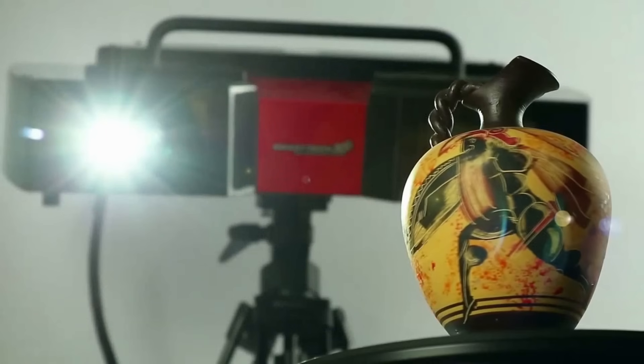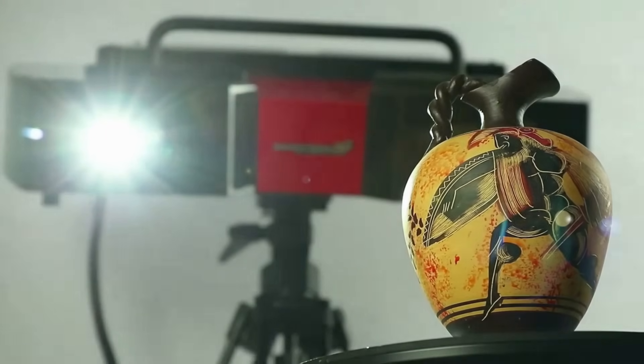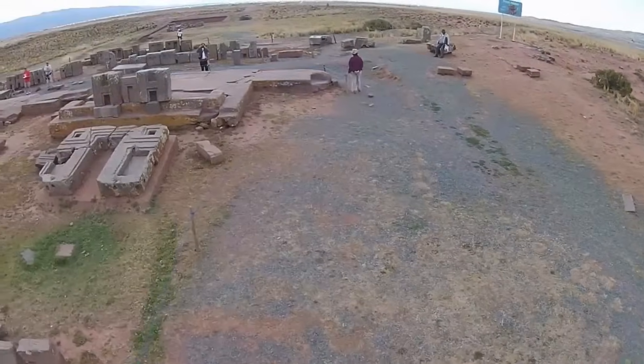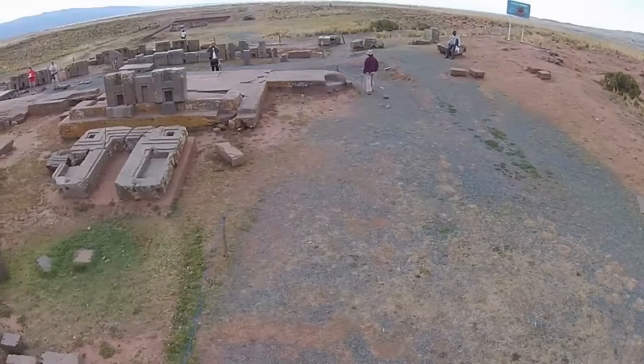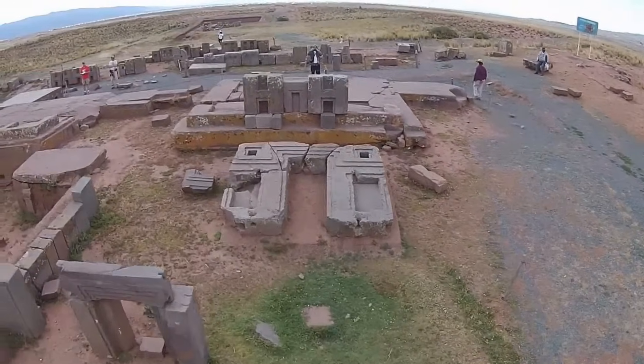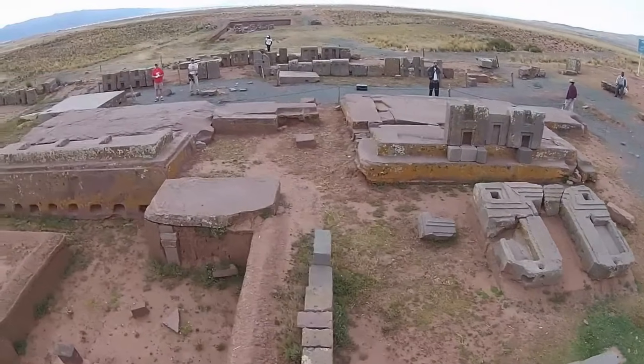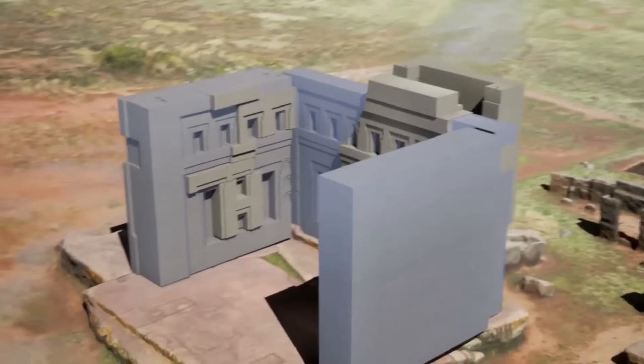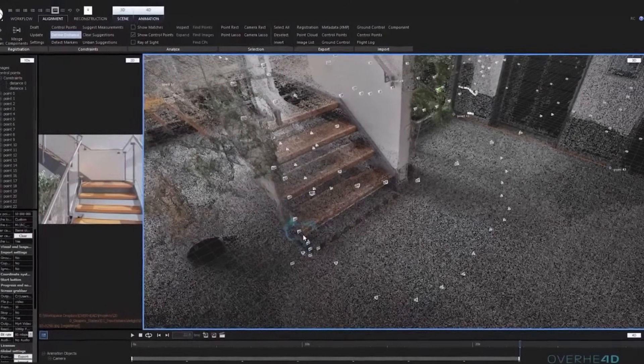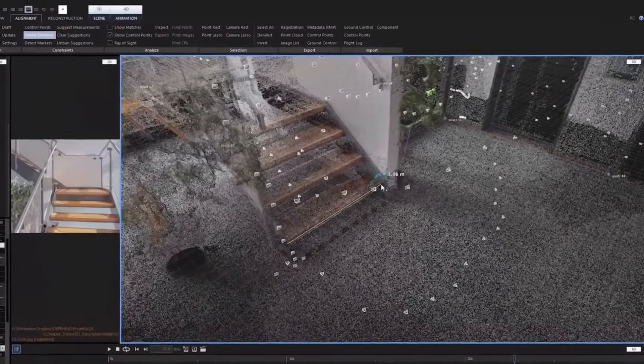In recent years, digital archaeology has offered a new lens for examining Puma Punku's scattered stones. The challenge is formidable. Centuries of upheaval and looting have left the H-blocks and megaliths in disarray, their original positions a puzzle with missing pieces. Yet, technology has begun to bridge the gap between speculation and evidence.